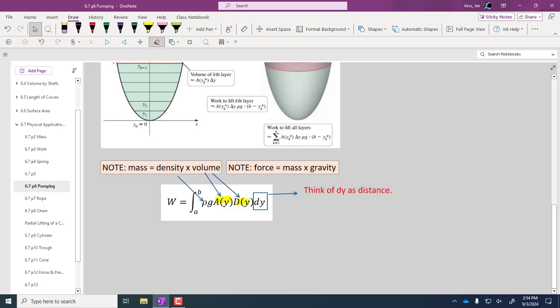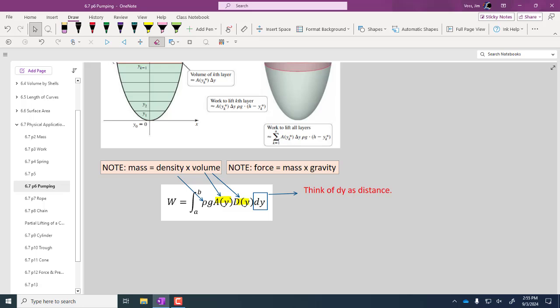Rho, that's that funny looking P. That rho is density. Density of water is always going to be given to us. It's 1,000 kilograms per cubic meter. G is gravity, 9.8, magnitude of gravity. And then there's dy. So all these things are labeled here, and you can look at it carefully. But what I want to focus on is the next slide, where I give you a better idea of how to create this.